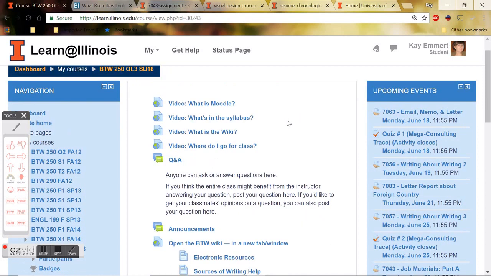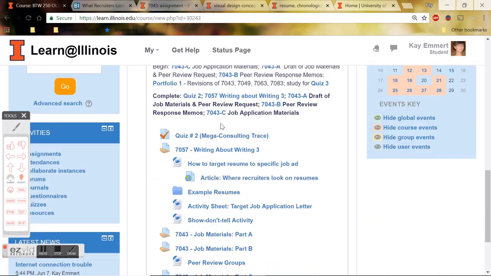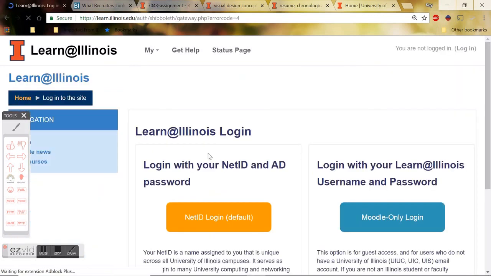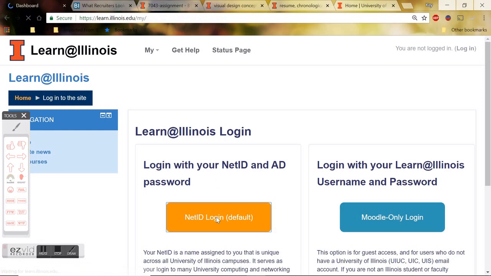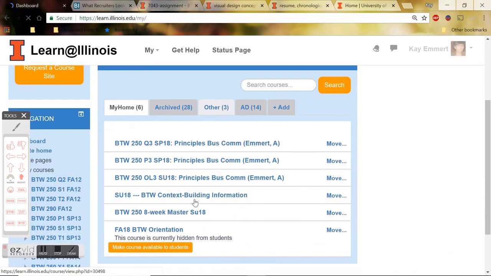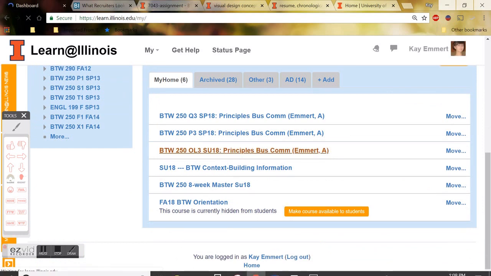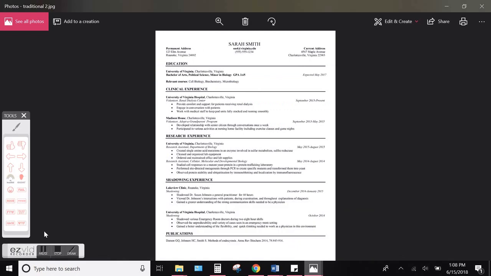Alternatively, if you go to our BTW Moodle, so our course Moodle, and go under week 3, you'll find a file folder that I've added with a whole bunch of examples ranging from very traditional to very visually appealing. So I'm going to pull a few examples from my file folder to talk about during this. Okay, navigate back. If you open up that file, you'll see something like 20 examples.